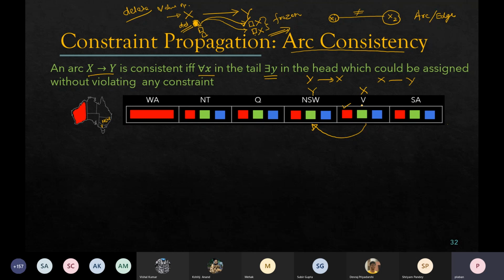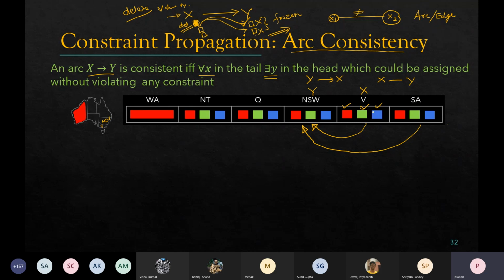If I assign green here, again, that is fine. You know that, and the similar thing is true for these values. So that means this V to NSW is consistent, right? Now let us check, let's say, SA to NSW.